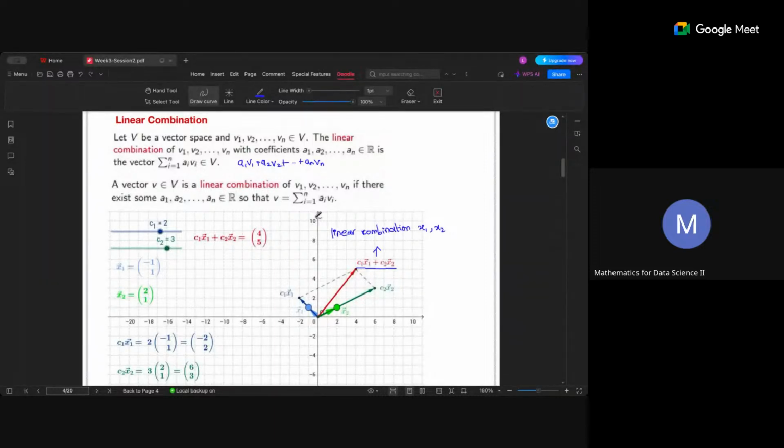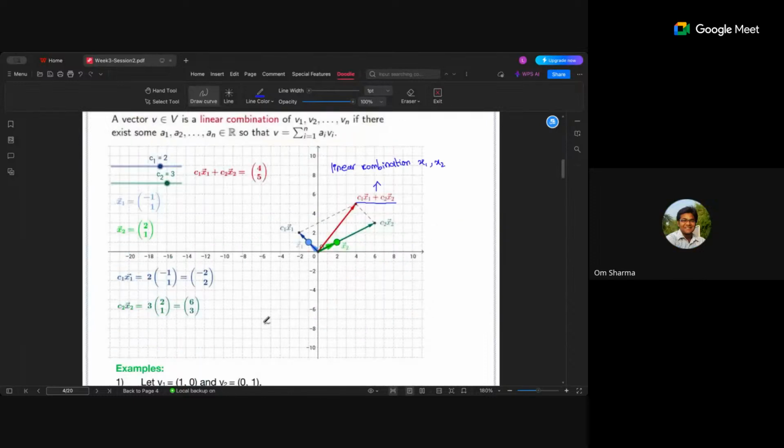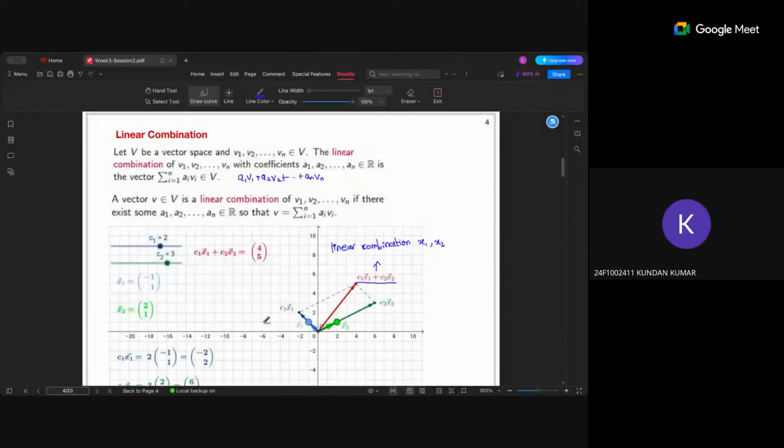Is it clear for everyone? Okay. What we achieve through what you have said, I have written that a scalar multiplied by a vector, adding scalar multiplied vectors. Yes. Ma'am, the resultant vector here, C1 x1 plus C2 x2, they will lie in the same plane, whatever scalar we use. Exactly, because of the parallelogram law. And it will be true for n vectors also, ma'am. Yes.